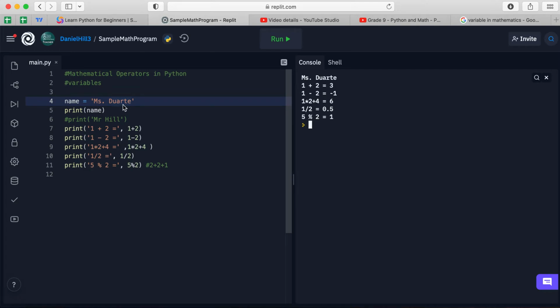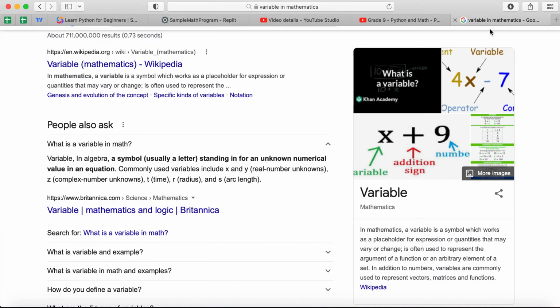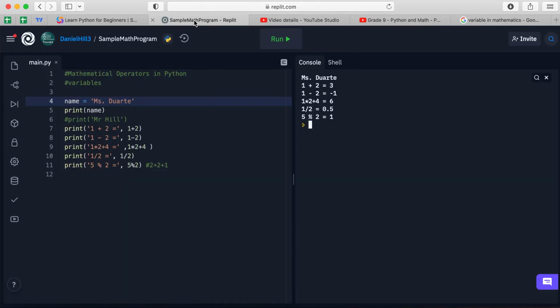So we can use variables to represent strings or words, and we can also use numbers. If you hop back in here and look at our variable section over here, one of the most common ways of representing a variable is by using a letter, and X and Y are both very common. So I can use this in my program.